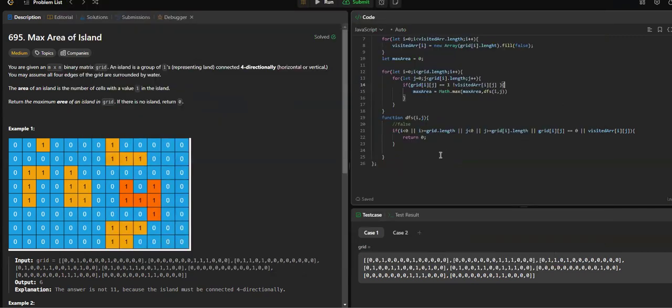So let's just go ahead, since we have already got a 1. So now mark the visited array of this particular cell, that we have now visited this particular cell, and then add the area, like +1. So what should be the area? Or directly what we can do, we can explore in all the directions. I will just show how we can add the +1 as well. So explore in all the directions.